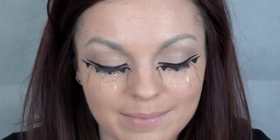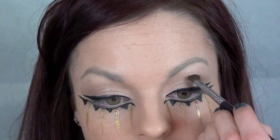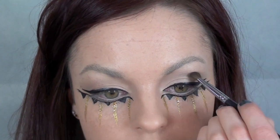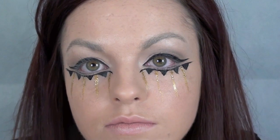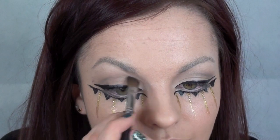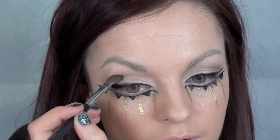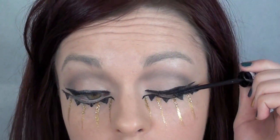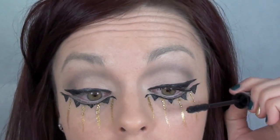So I just want to do a tiny bit more contouring in the socket line, just with a deep brown eyeshadow. That's better. Just didn't feel like it was sort of defined enough. Okay, that's perfect now. So I'm going to put on a little bit of mascara. This is Rimmel Sexy Curves in Intense Black. So I'm going to move on to the cheeks.